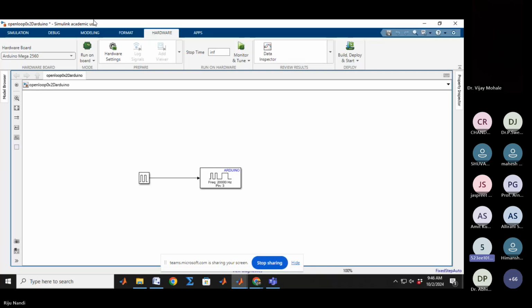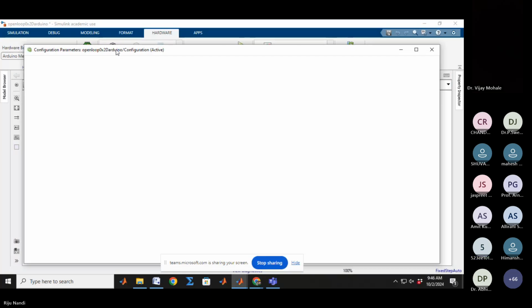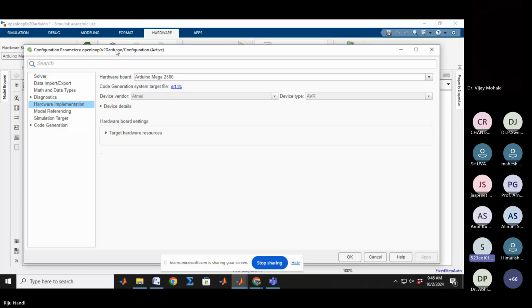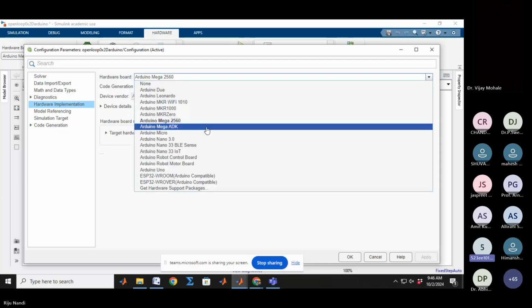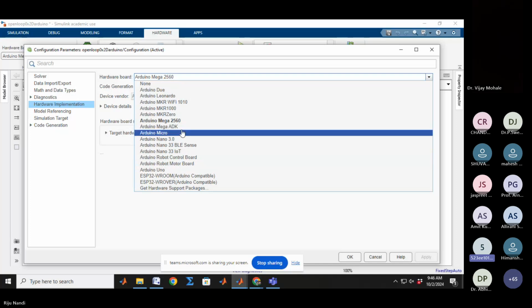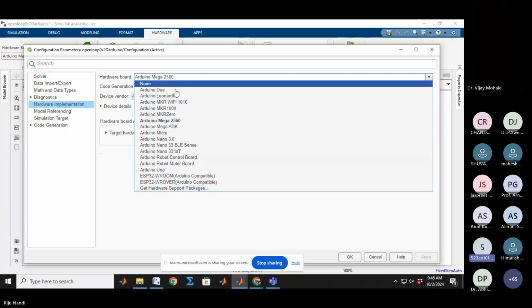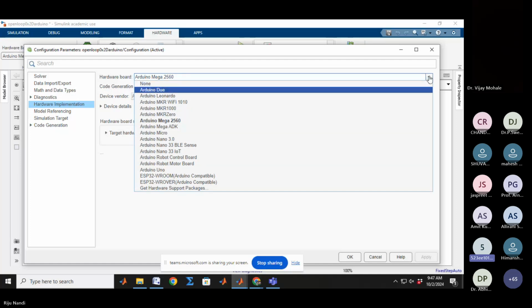Now you have to go to the hardware portion, then the hardware settings. There you have to choose your board, suppose you are using Arduino Micro or Arduino UNO, depending on your Arduino. Now I have used Arduino Mega 2560, so I chose Arduino Mega 2560.